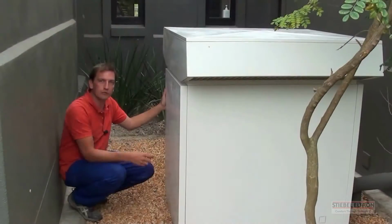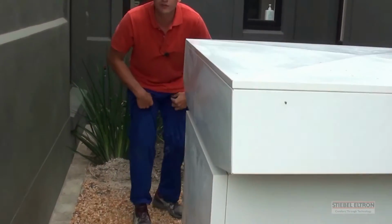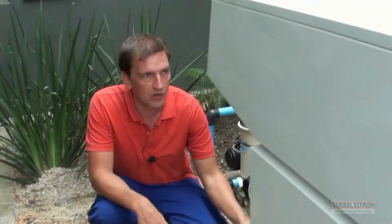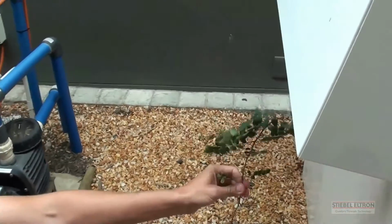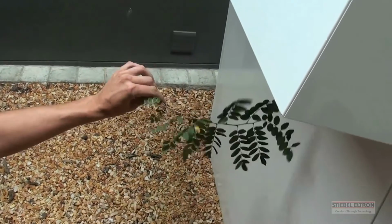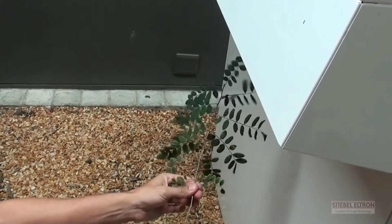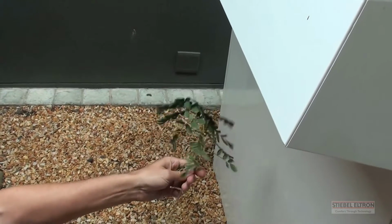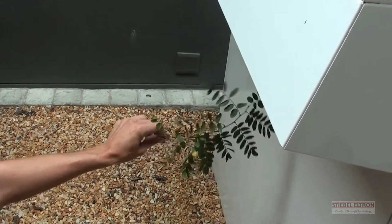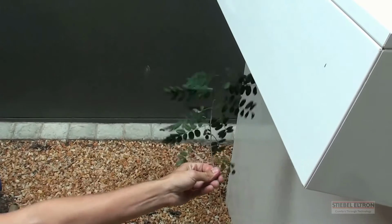Alright. If you can just quickly come have a look here, I want to show you how quiet this machine is because it's running at the moment. You actually have to physically hold something underneath. What you are hearing at the moment, if you can even hear it, is just the draft. You're not really hearing the compressor run. This is quite a feature, especially if you're going to build this machine next to your neighbors or next to a development where people would complain about noise.